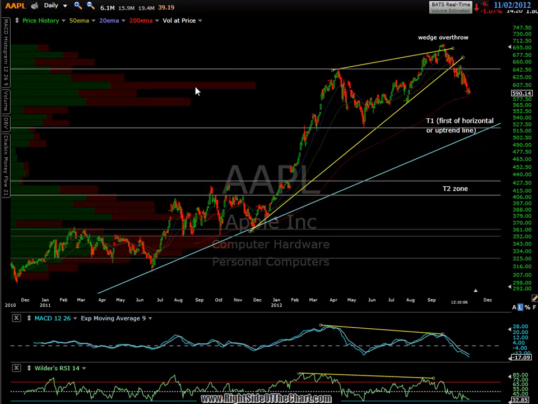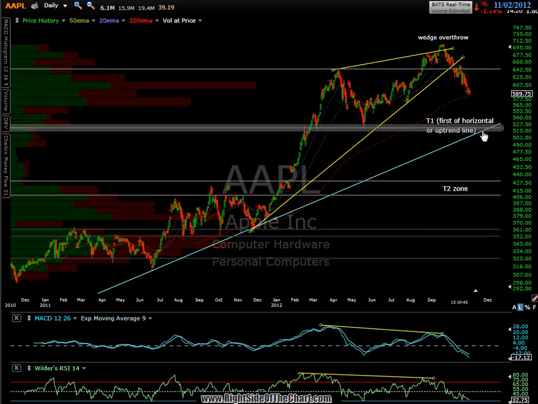Next up is Apple. I won't spend too much time on Apple because I've covered it nearly ad nauseam lately in the QQQ NDX videos, as well as a lot of static charts. Apple is an active short on the site and has been down from around the top of this wedge. And as I've made clear all along, I firmly believe this to be at least the first target on Apple. The first target is either the first of this horizontal uptrend line, this blue uptrend line here, or this horizontal resistance level. Hard to say. We don't know yet which one will get there.